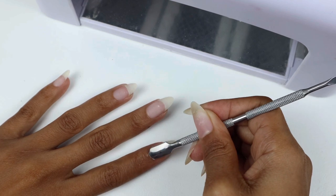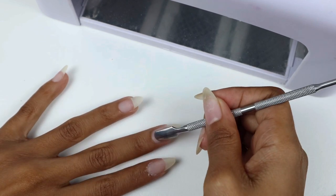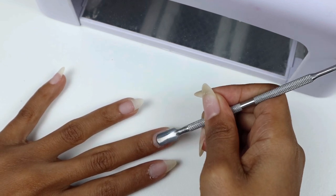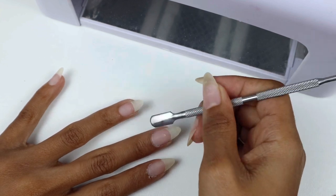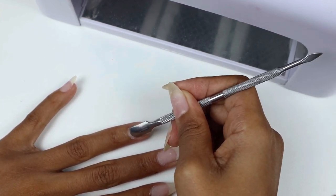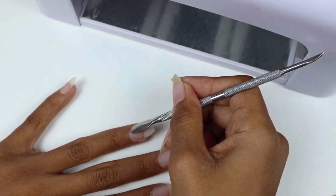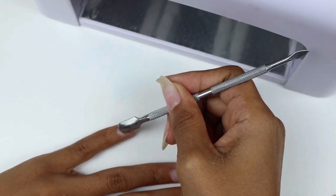The next step is to use this tool to push your cuticles. Make sure you do this gently and you do not hurt yourself. Unfortunately, I could not find a cuticle cutter where I bought my nail supply, but there is something called a cuticle cutter where after you push your cuticles, you go in with the cutter and you actually cut them and trim them off.